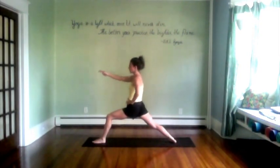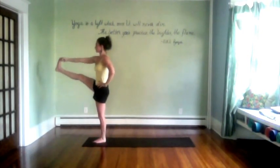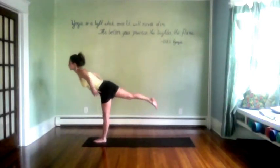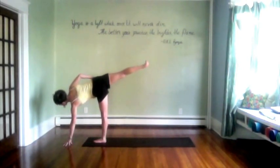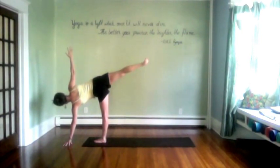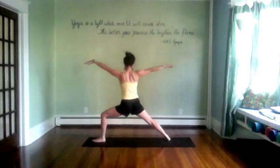Find your balance, left hand to left hip, grab hold of right yogi toe with bent or extended leg, just one breath. Shifting in for warrior three, extend right leg behind you, try to flatten the back as you take arms in front of the ear line. Then placing left hand on the floor or to a block underneath your shoulder, lift the right arm high and be lifting up with this right hip and with the right leg. Keep the right foot flexing. And then soften out for warrior two.